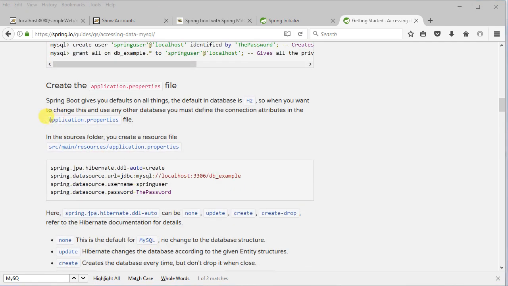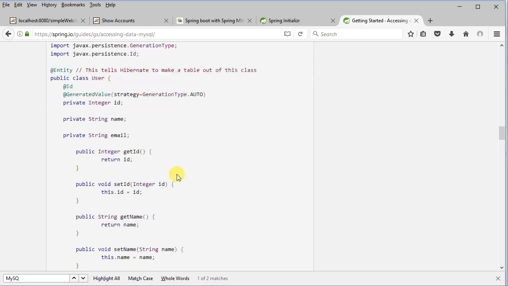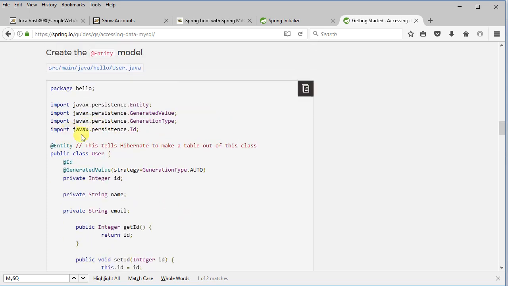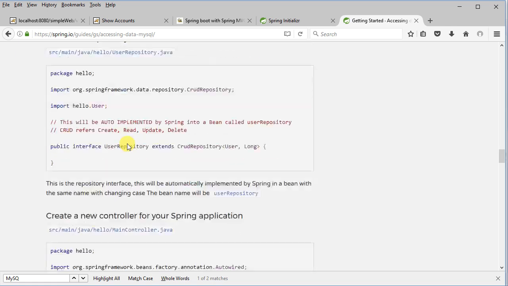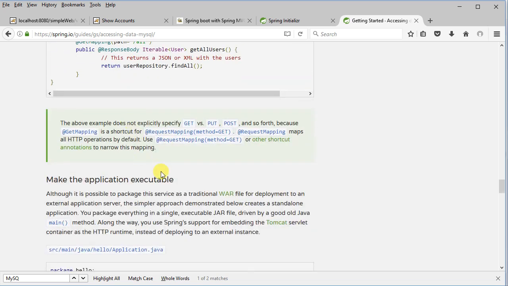And also it shows you need to fill up the application.properties file for the MySQL, and you've got to fill in these details about DDL, the URL, the data source URL, the username and password required for the data source, and so on. And it'll also give you a sample example of creating a model where you can annotate it, and this is for Hibernate, and then Hibernate will make a connection with the database and you can retrieve the data. So there's an example here.